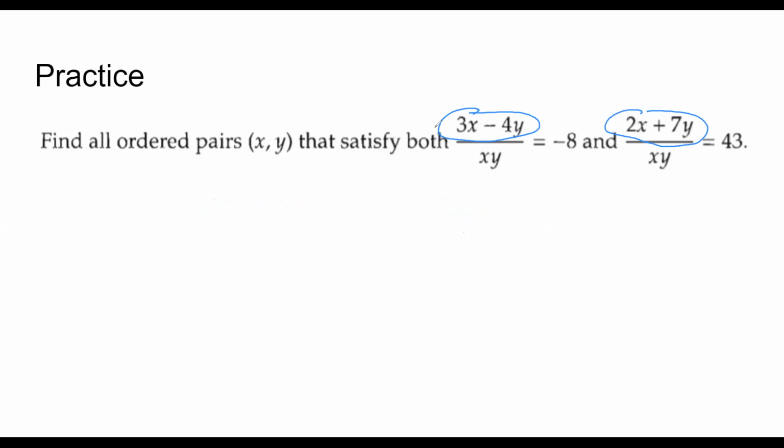I remember in the earlier question, we had x's and y's that seemed to have canceled out and gave us the form we wanted. And we can do something very similar here. So if we have this here, we can split this. So how would we split it? Because having two terms in a numerator is not fun. 3x over xy minus 4y over xy. Yeah. So now, you notice what we can do?